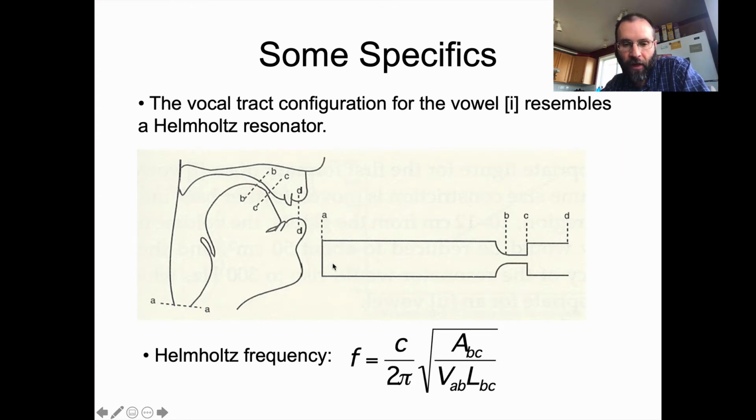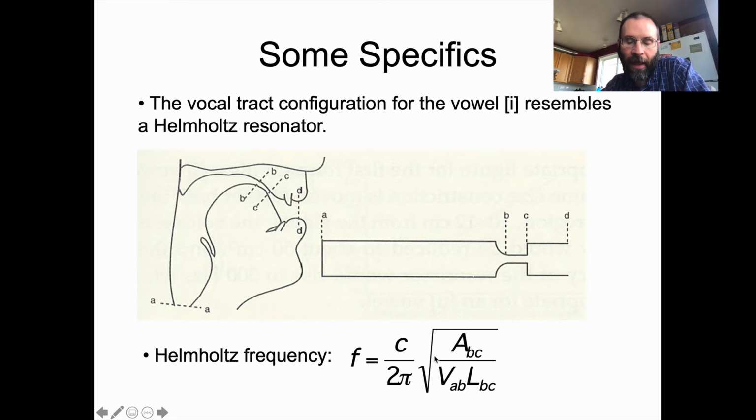So if you plot this out in a two-dimensional representation, it looks like what we just saw on the previous slide, where we have this longer tube here, and then it narrows through this little passageway. And then the addition here is that we also have this front tube, which is more or less closed at the back and then open in the front. The crucial part is this little narrow passageway here.